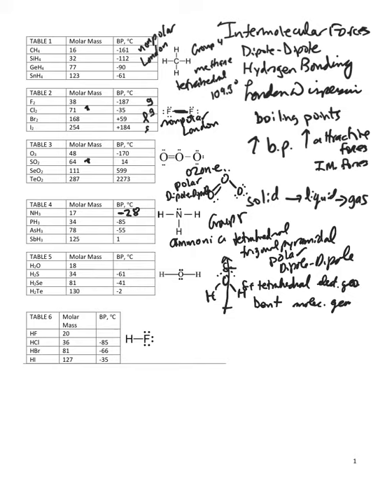So if we were to try, just using the trends here, to predict what the boiling point of water is, it ought to be minus 100. Minus 100 for the boiling point of water? That's not the case, because we know it's really plus 100 degrees Celsius. So it's like 200 degrees out of where we were predicted. Something going on here that we need to talk about.